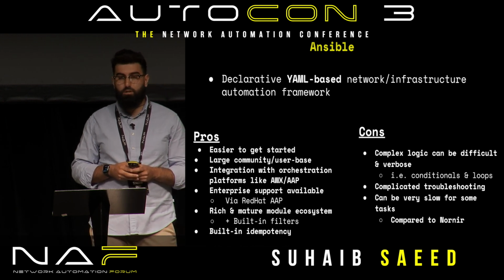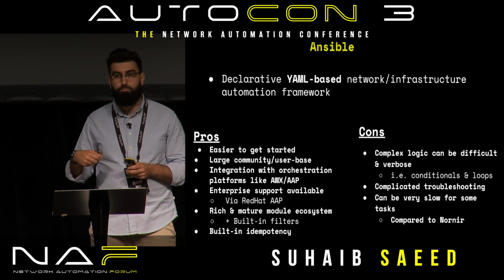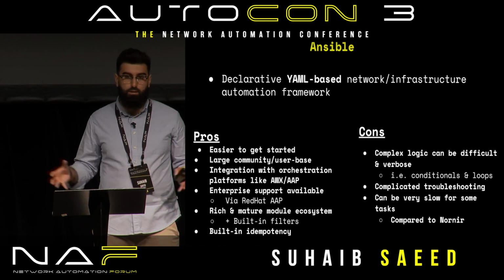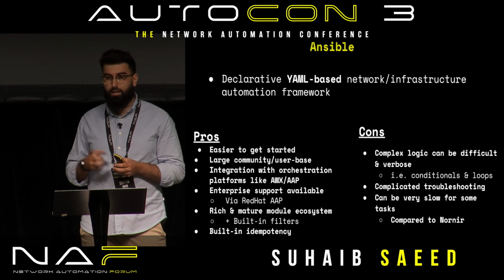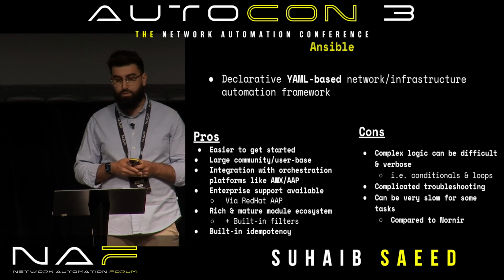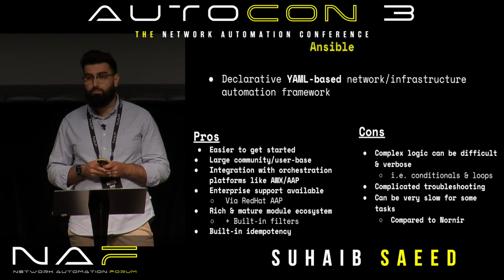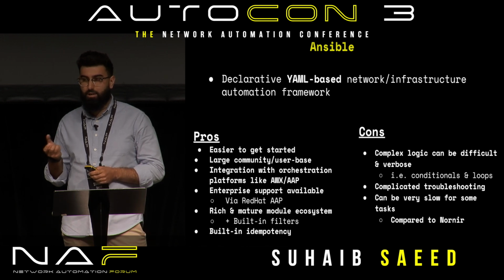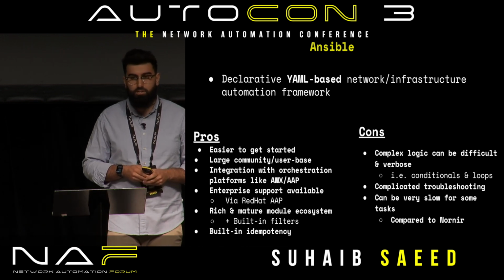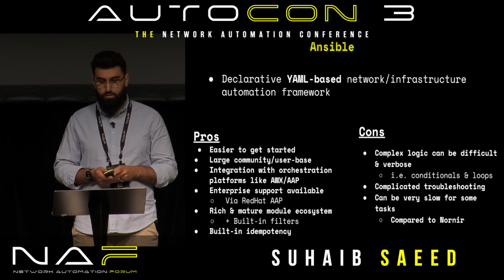Moving on to some cons, Ansible is fantastic for simple things, but as you ramp up the complexity of the use case, working in complex logic can be really painful and verbose, and it turns into rope to tie yourself with. Troubleshooting can be quite complicated as well. Anyone who's used Ansible long enough can remember this massive wall of red text that you hit, and you're not too sure where exactly the error is. And lastly, it can be very slow for some tasks compared to Nornir.